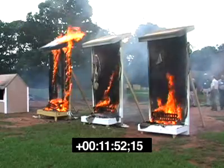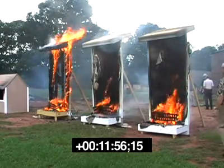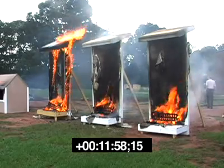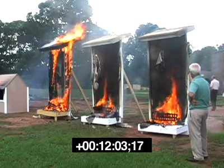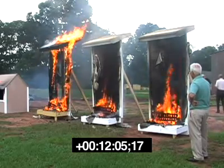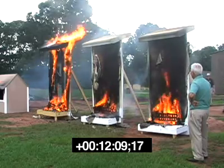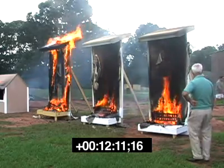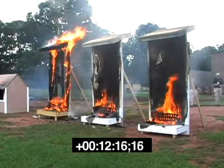At a little less than 12 minutes, the uncoated panel on the left is totally consumed and destroyed — the entire structure would in most cases have been engulfed in flames and totally destroyed. At the same time, the brown-colored FF88-coated panel in the center and the green-coated panel on the right are still intact, with no spread of flame or threat of fire spreading to the eaves, attic, or roof structure.